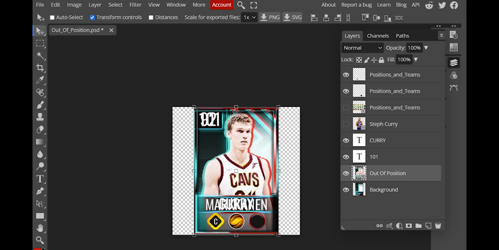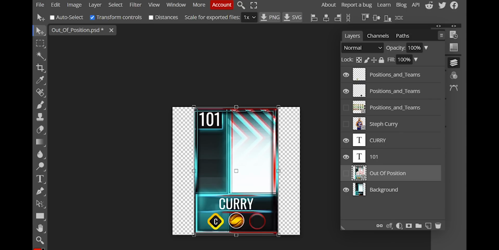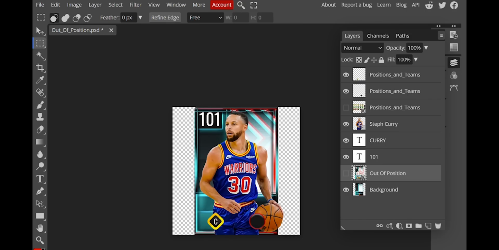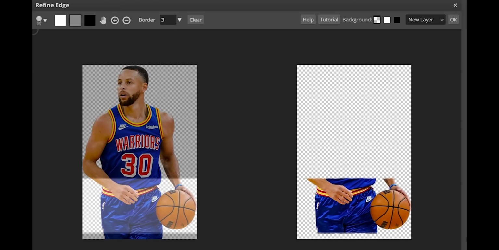But what we're going to do now is look at this Steph Curry card, and we're going to crop out a little bit of him. So we'll take it just by there. That's about where the text will be. So we'll take that selection, we'll press on that Steph Curry layer, and what we'll do is press Refine Edge, and that will highlight and select the bottom half of his body. So I'll press OK over there, and that's it.